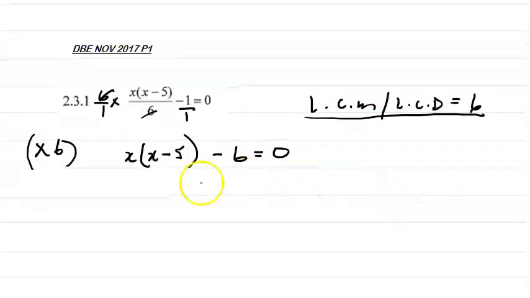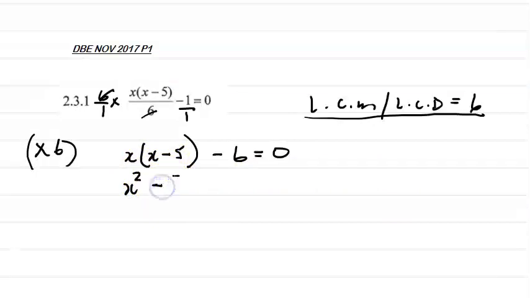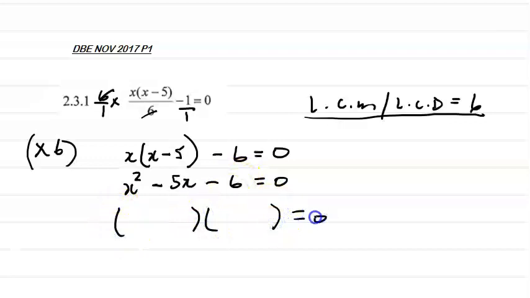Therefore, now we can just open the brackets, write in the standard form, and solve for x. So here we're going to get x times x is x squared. X times minus 5 is minus 5x minus 6 equals to 0. Right? X times x is x squared. X times minus 5 is minus 5x. Minus 6 equals to 0. Now here we can just factorize by inspection because this is classified to be an easy example, right? But let's see now what we're going to do.